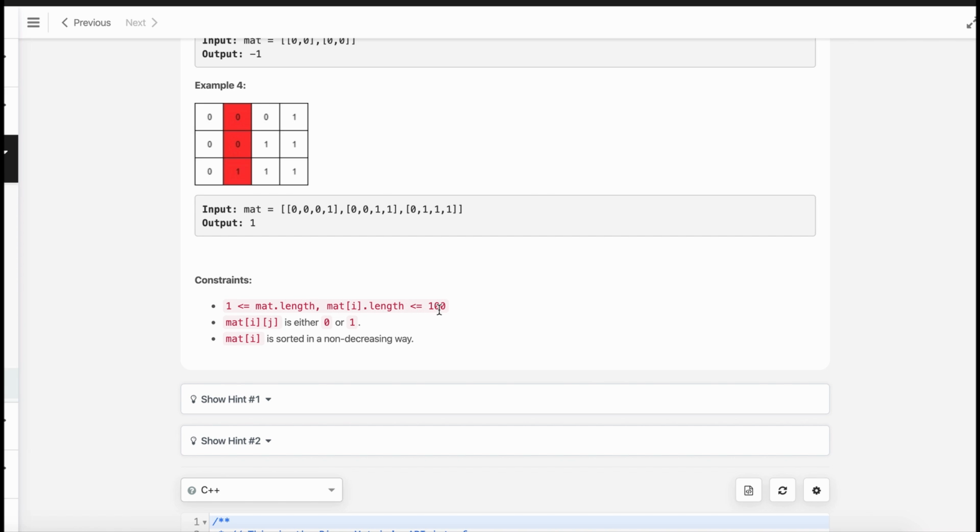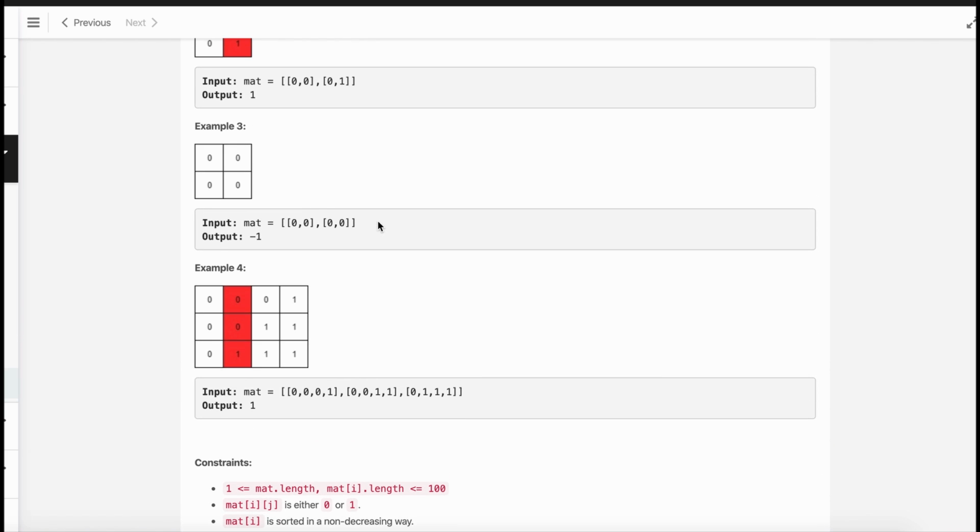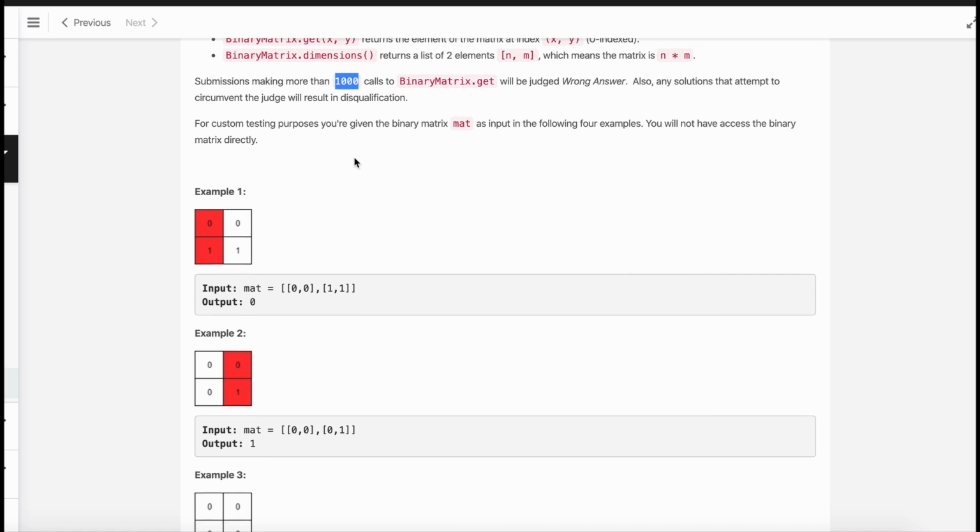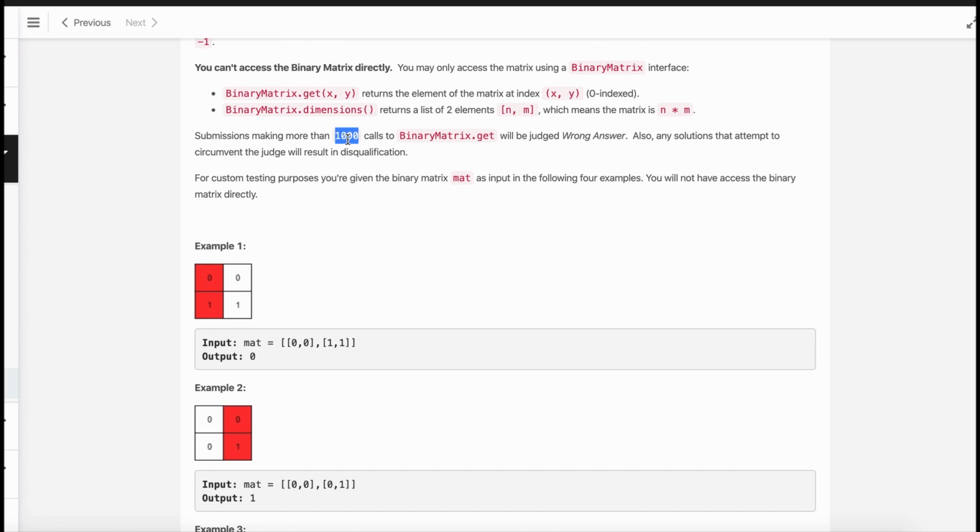The rows and columns can be at most 100, each element is either 0 or 1, and it's sorted in non-decreasing way. So if we want to traverse the given matrix, the size is 100 cross 100, which is 10,000.